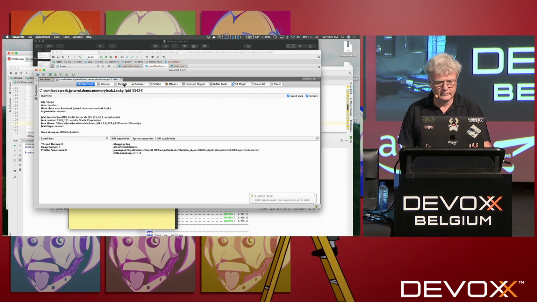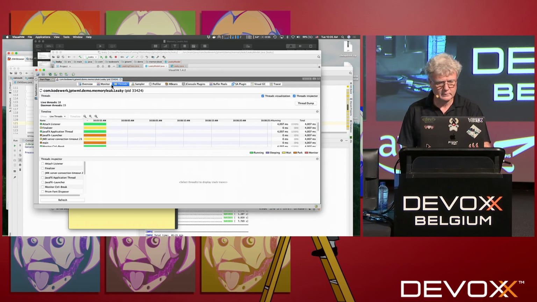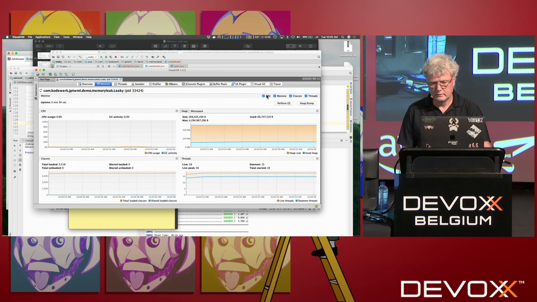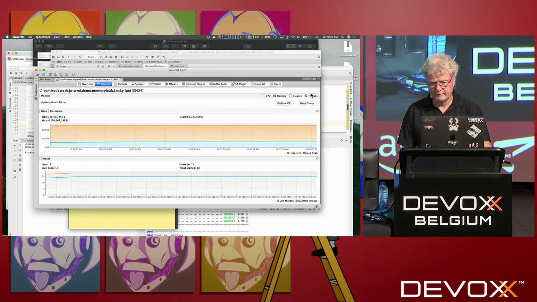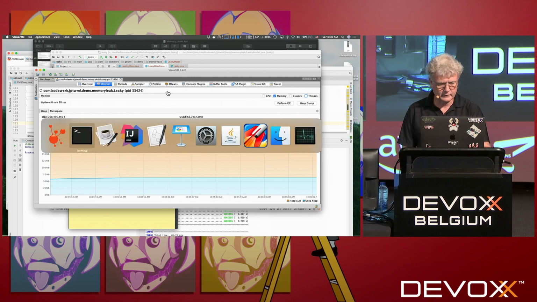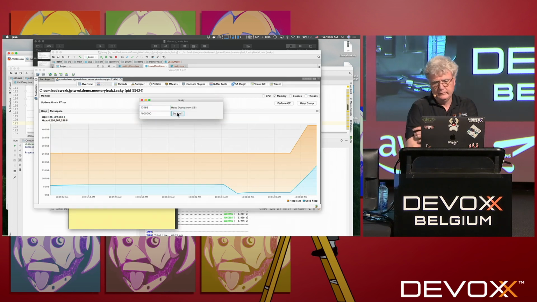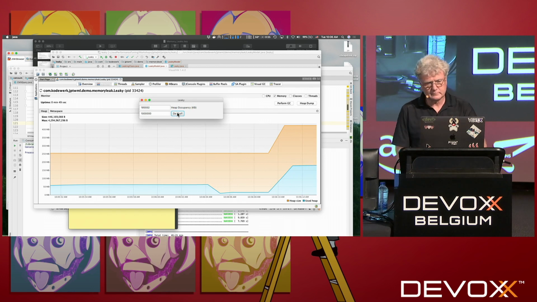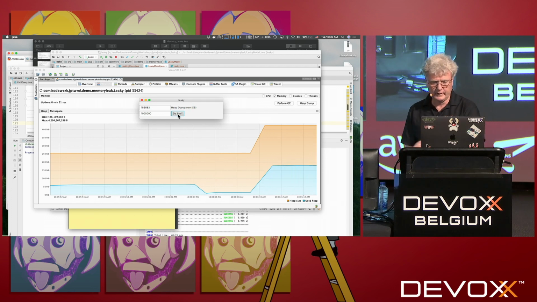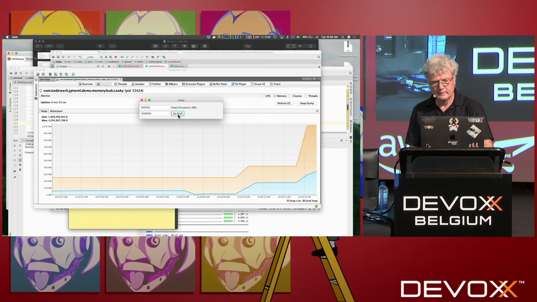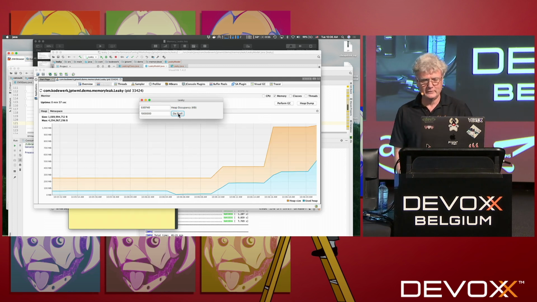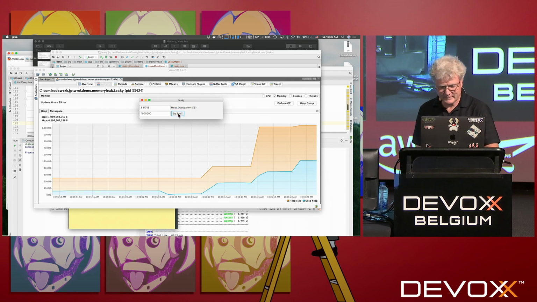Let's see if you can guess what this does. Let's drop off that one there. So we can look at memory and so on. We're just going to have it do stuff. And as you can see, as we do stuff, surprisingly, it just starts consuming more and more memory.